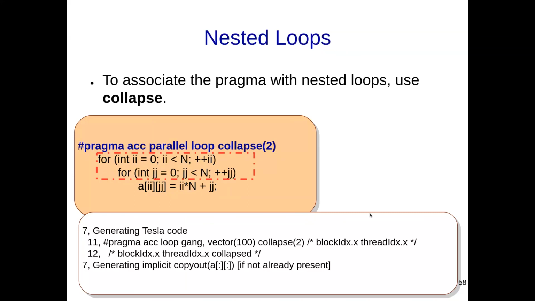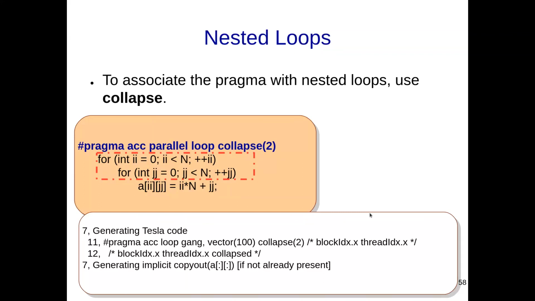So the default for collapse is collapse 1. If you don't specify, that means it is collapse 1. That also means that if you have, let's say, matrix multiplication, which has 3 nested loops, you may be able to collapse those into an n cube space. i, j, k, that's the nesting of a matrix multiplication. So you can use collapse 3 there, and there might be other codes which you might want to collapse.